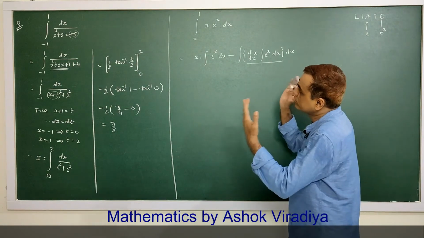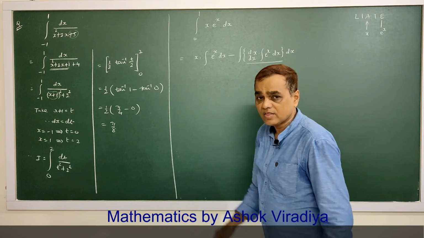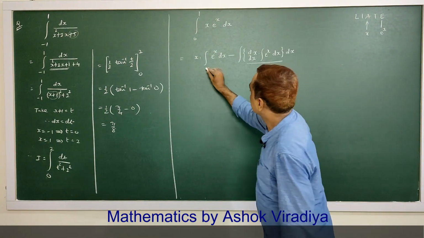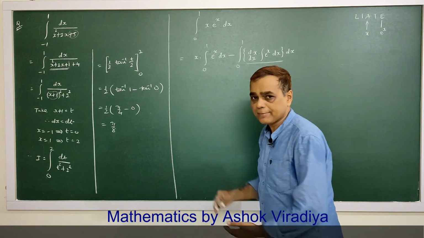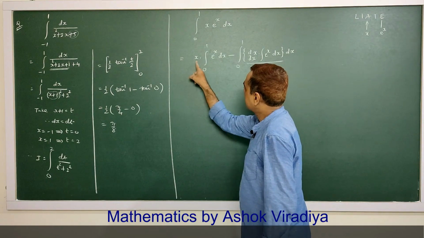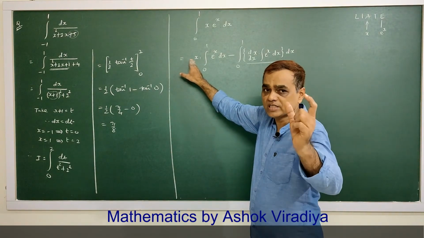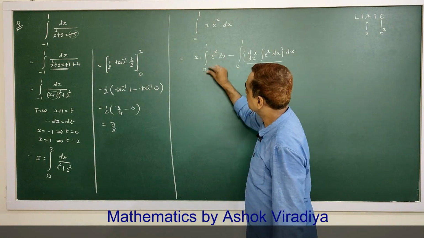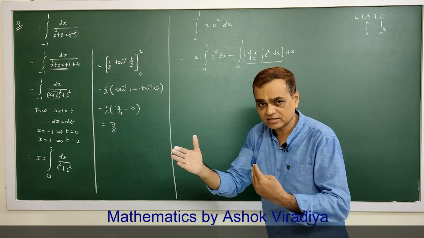Now because we are finding a definite integral, where should we keep these limits? If you keep here 0 to 1, 0 to 1, then after a few steps at last you will make a mistake, because x is outside. So in calculation you will miss to include this x when you put 1 and 0 in the integral. So x will remain inside.